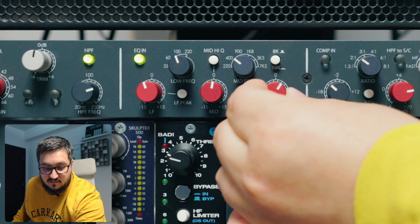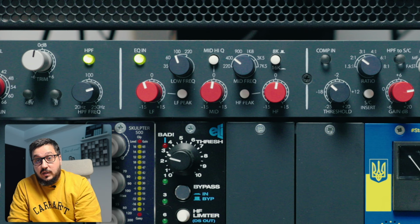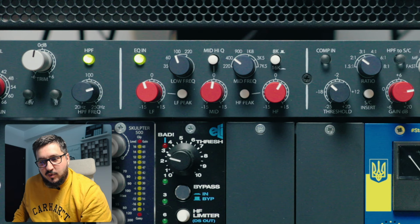With the top end, I like to use just a touch because it's really, really sweet. I usually stay on the 8K when it comes to vocal processing. Let's add just a touch of that. The mid-band, sometimes I use it to fix problems, sometimes I use it to add something. With this mid-high cue engaged, you can really sweep for problematic frequencies.